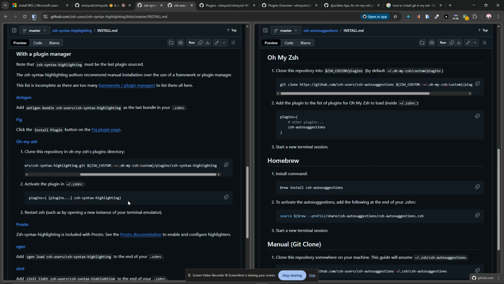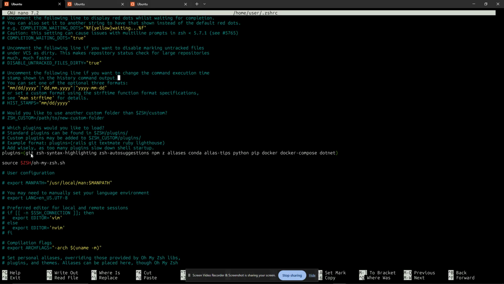After the installation, you now have to add the new plugin, zsh-syntax-highlighting, to your plugins list. You don't have to copy the command here. It means keep your existing plugins, then just add zsh-syntax-highlighting to it. The separator is a space. Like I have here, I initially had git, and I'll just add a space and then the zsh-syntax-highlighting plugin.